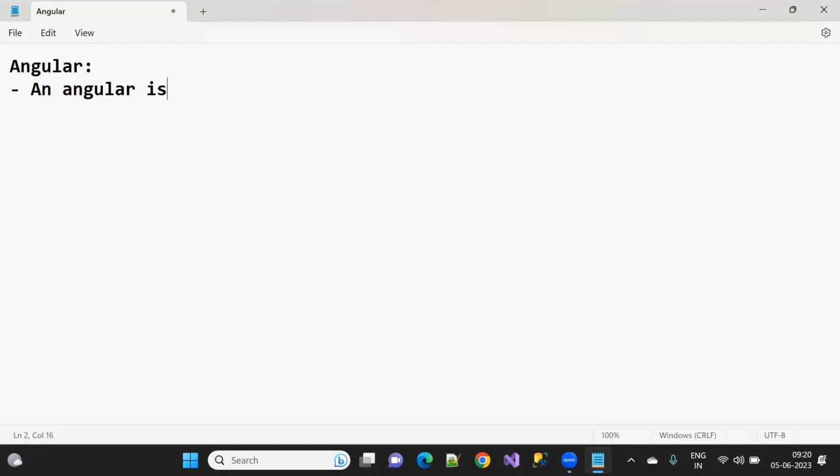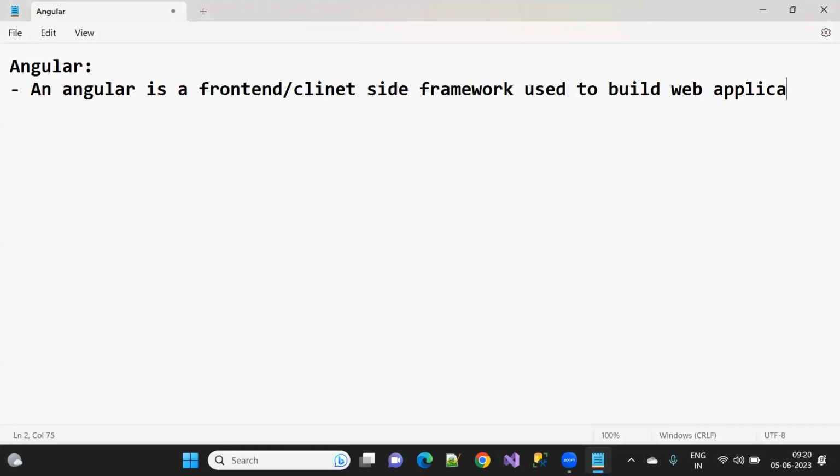Angular is a front end, or else I can say a client-side framework used to build web applications, and that can run on both mobile and desktop. That means you can run it anywhere, either on desktop or on mobile as well. That is what I told you.